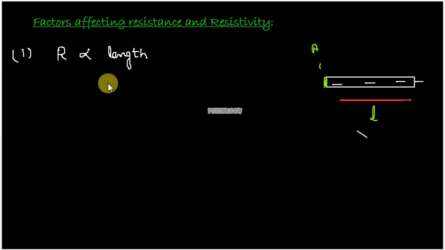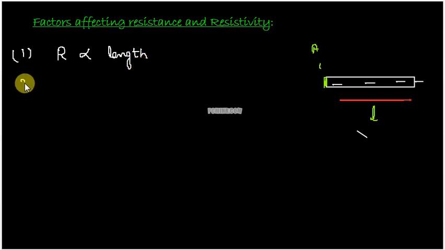You might have noticed that when we want a smaller amount of current to flow, we want a higher resistance for the wire. Like for example, you have a charger of your phone. They have a long wire. The wires are kept long so that the resistance is more and a small amount of current flows through the wire.